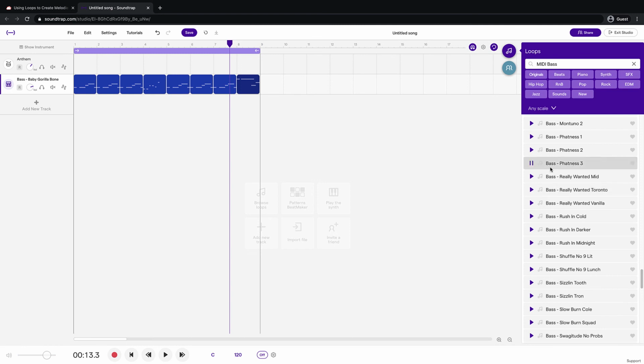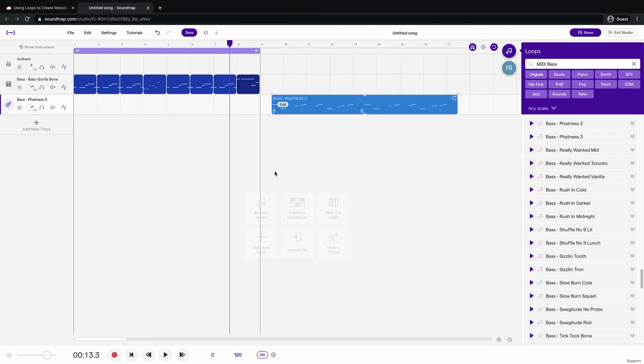Drag them into the arrange window, and then figure out what part of the loop you want to use for your melody, and then use the trim function on either side of the region of audio to edit it down to a 1-bar segment, and then combine those 1-bar segments into a melody that sounds good to you.